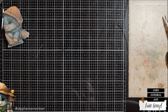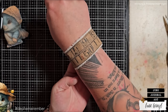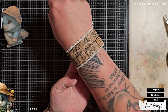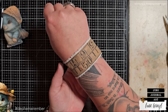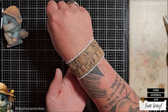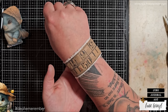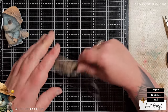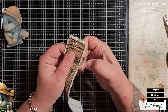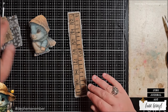I'm sorry, I just have to put it on here and press it against my body so that I can hold it. You could of course do it like this and then you can wear it later. And with all of the other pieces, if you choose them cleverly, then you could wear your bracelet in the end as well. So you can still decide if you want to put it into your journal or have it as a wearable thing.